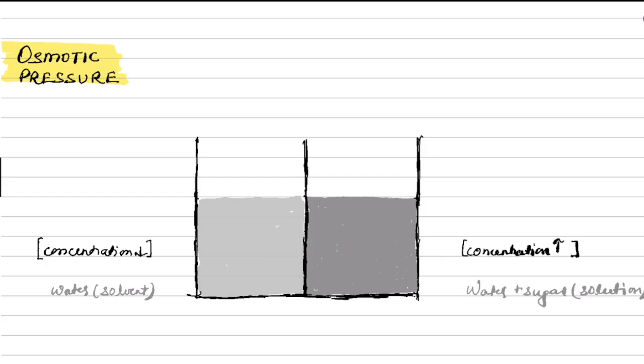I want to do osmosis, and for that I have a special kind of separation. This separation will have small holes in it. We also call them by a fancy name, pores. Are you able to see? Let me draw bigger ones. So these will have small pores, kind of a membrane. We have a name for that. We call it a semi-permeable membrane.